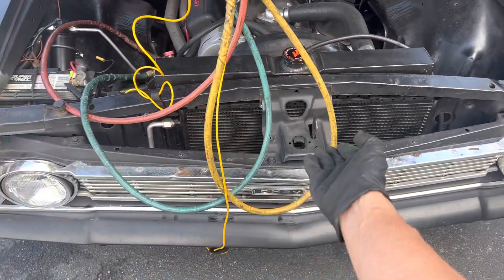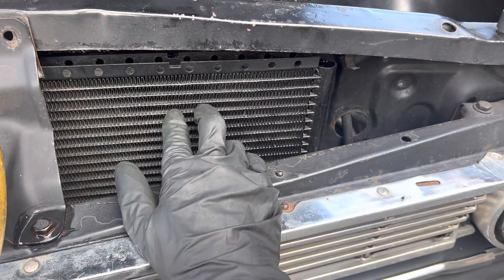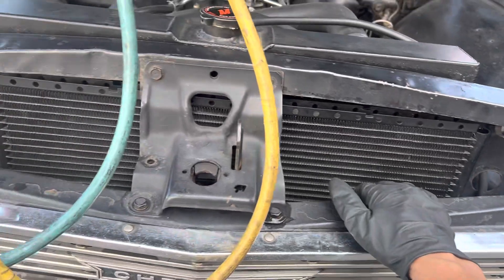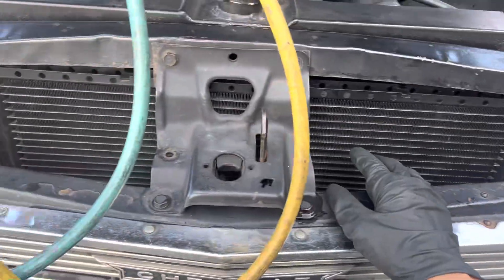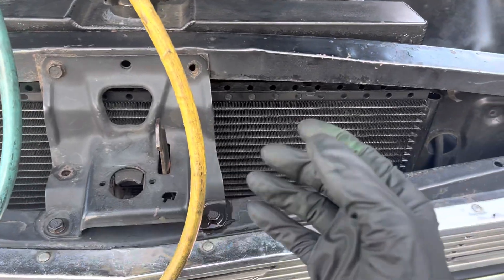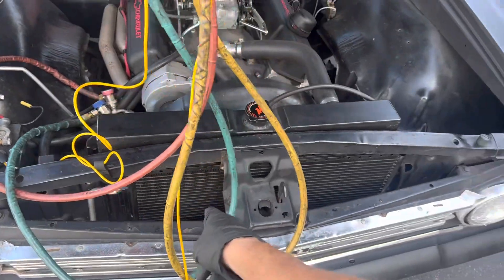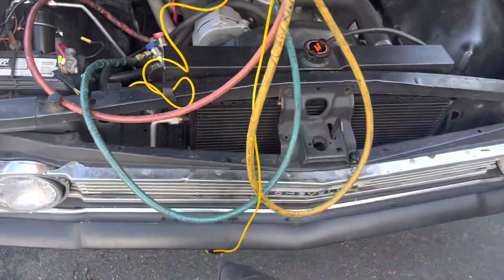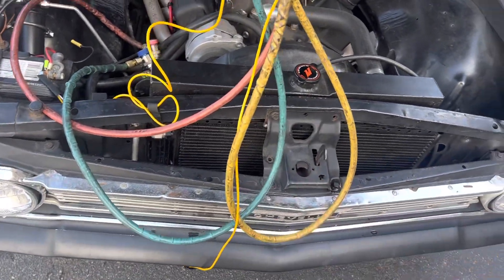These are cheap microchannels — not good ones like a Denso. The fin count on here is about 14 to 16 fins per inch, which is really mediocre — that was acceptable 15 years ago. I would put 21 to 22 fins per inch and get a Denso off a van or big GMC SUV with dual air conditioning. These universal cheap condensers are bought by the shipping container load — they're about $20 a piece, and they sell them to you for $150 to $300.